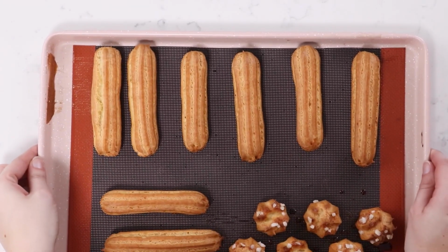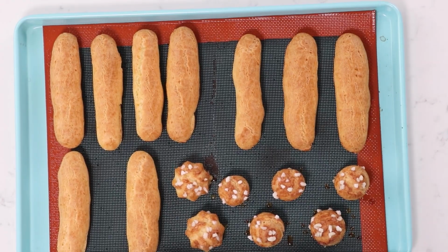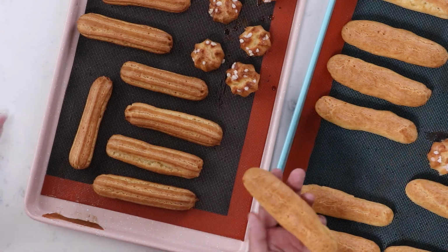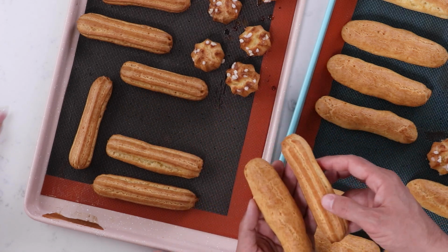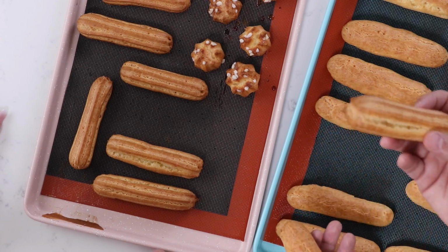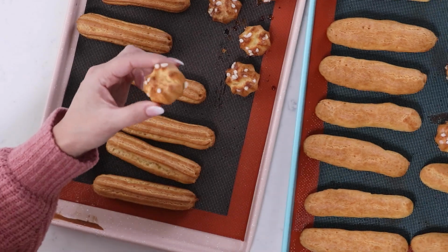We have our finished eclairs, and I think it's very clear which one is the winner. No, I think the fact to use the star tip really helped on the consistency. That still can be a beautiful eclair if you glaze it, but I would prefer to have this one. So that's what we're going to use today. And I think that these turned out really cute too. They look like little tiny cacti.